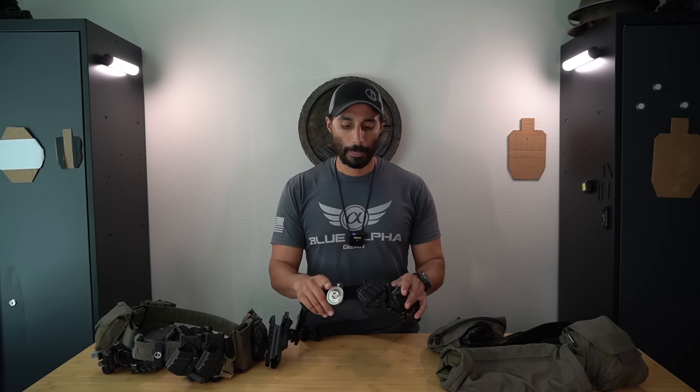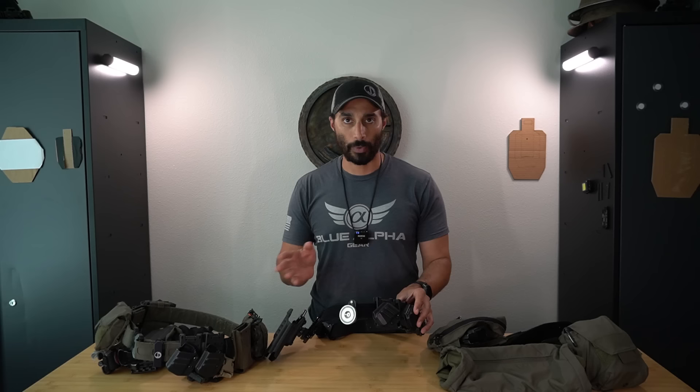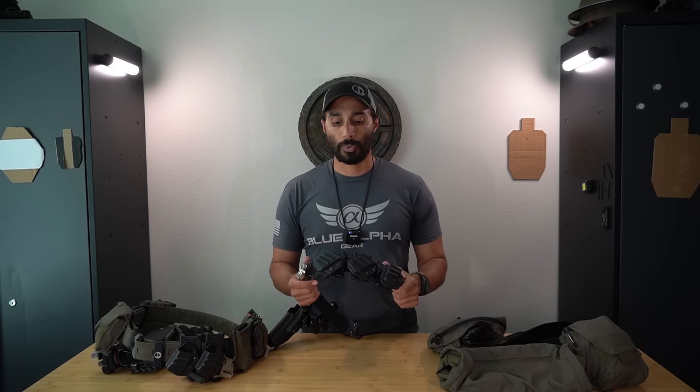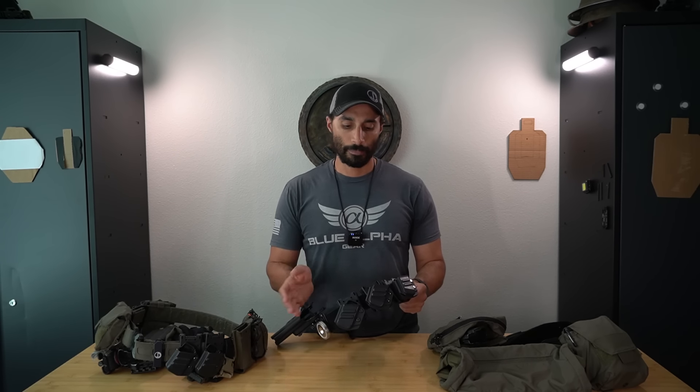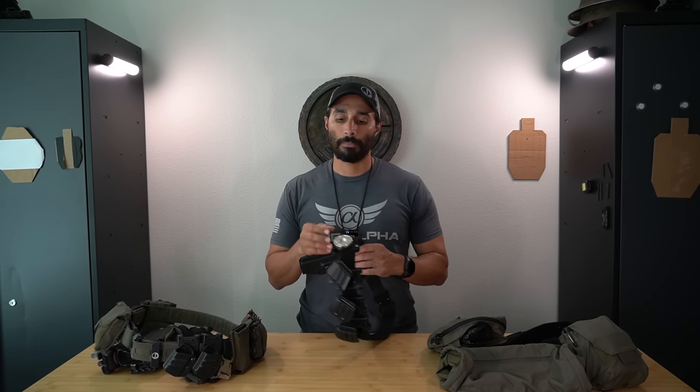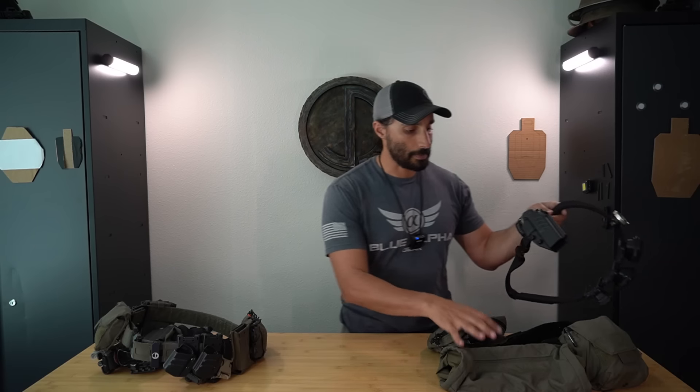Just left of my belly button is usually my magnet, so I can put mags down there for quick table pickups or stage them for a stage. My timer also magnets to it pretty easily - just a useful staging magnet for competitive stuff, not a mag pouch. Then on the other side I have three TXC Overt series mag pouches, the same line as the holster. They can be angled a bunch of different ways - I have a couple angled really steep and one at about 45 degrees. I've been canting mags for a few years now, took it from competitive shooting, and I really like it.